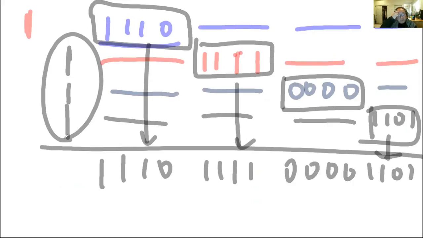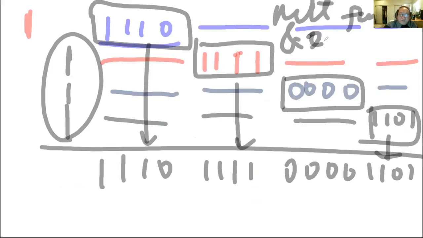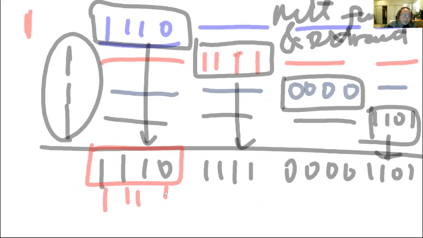And as I said, the AND operator I use for extraction. So OR is more like a put function, and AND is more like an extract function. You need to be careful about 0 or 1. If I want to extract this one, I just want this data out, I put 1111 here because I do AND. Only this one will survive.